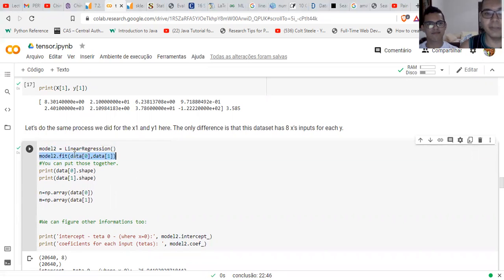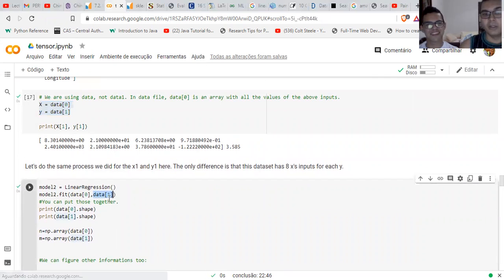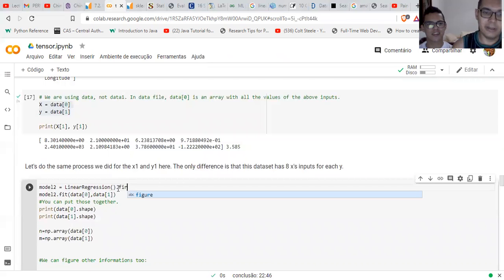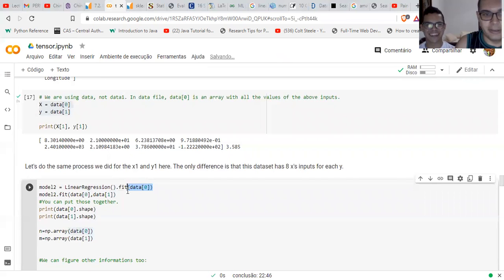In our case, we know that our X is data 0 and our y is data 1, just like we described here. And it's fun because you can put those together. We could just say fit and put data 0, data 1, or X and y.